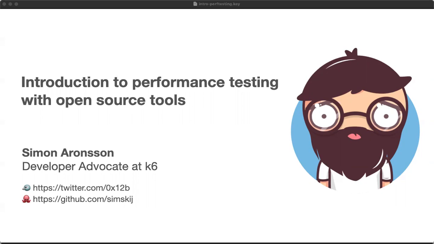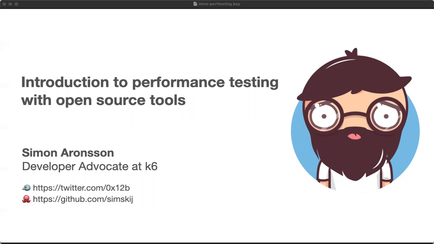We also want to be able to monitor the performance visually without having to run it ourselves. So, for instance, if someone were to push a commit to master, we would want our performance test to be run and our results to be visualized in our visualization tool. And all of this can actually be performed with open source tools. We don't actually have to pay anything to do this.